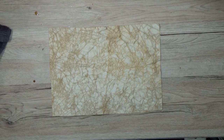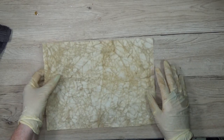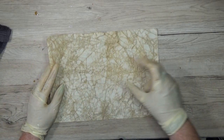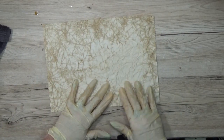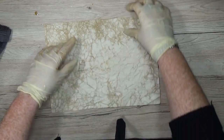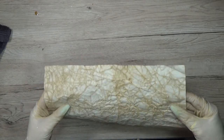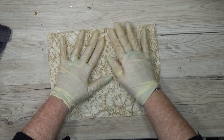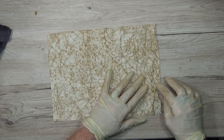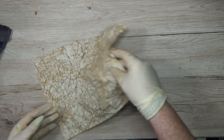But you also can use, I don't think that I have one. I had one bottle. Where's the bottle? But you can imagine, you also can spray this with only the coffee, and use the heating tool if you don't want the crinkle. If you definitely want to be sure that your paper is not going to tear, then you can. But I like these a lot. Now this one is a little more torn, and I don't know if I can use it, but you get the picture.